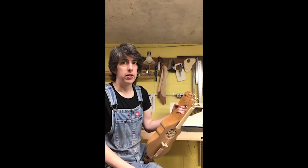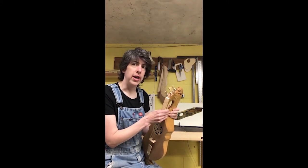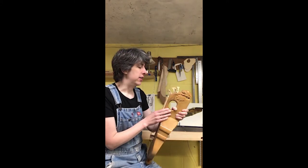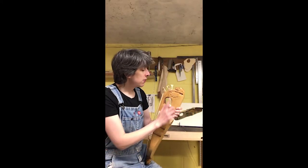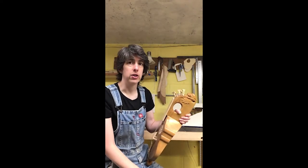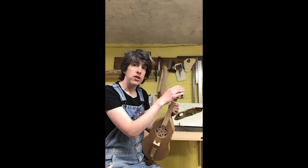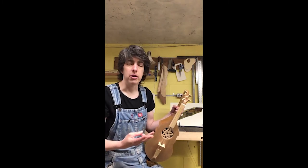One other important piece of information the surviving instrument gives is the stringing. It has a really narrow neck but holds six pegs. If you look at the original instrument right now, it has lateral pegs as a violin and a silver peg box cover, which is how we identify it with Queen Elizabeth I. But on the x-rays, it shows little holes — you can see two of the holes in the original — going straight back, and space for four more holes in the area the peg box has taken over. I interpreted that as a six-stringed instrument with a narrow neck, which means you can't have six individual strings, but you can have three pairs of courses.